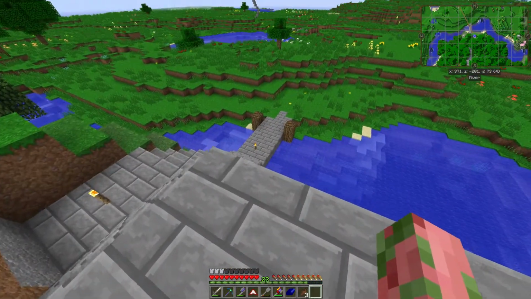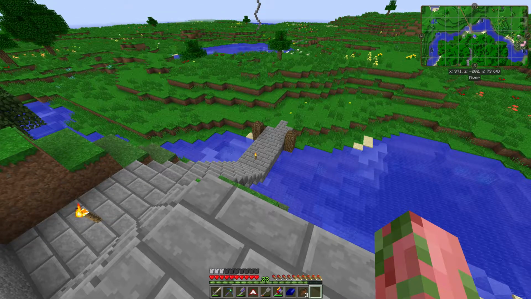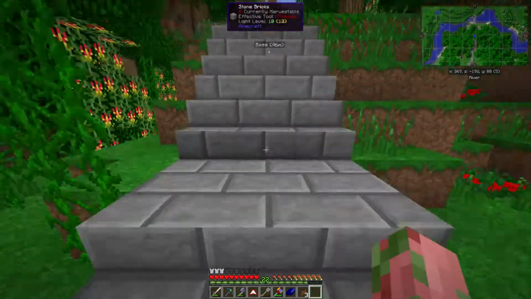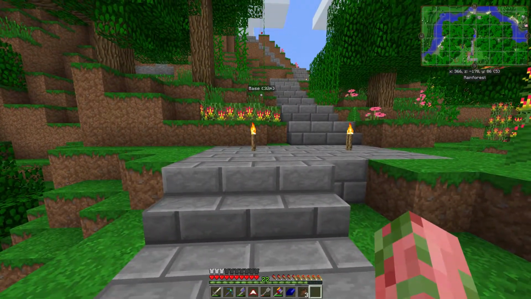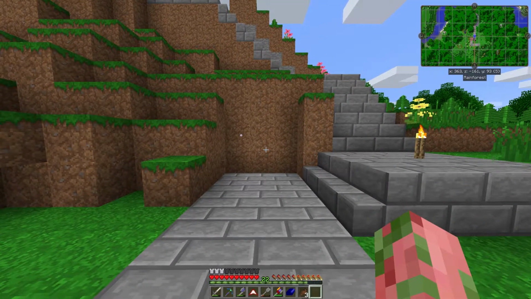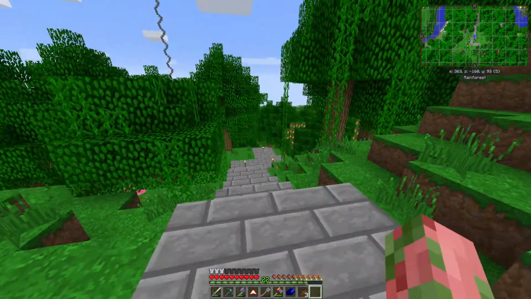So this episode we're going to be working on power for our first project. I mentioned last episode my first project is going to be the sieve ore machine. And, well, I'm going to need power first. So that's going to be our first actual task. So this is my house now.